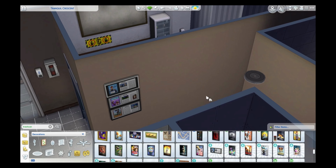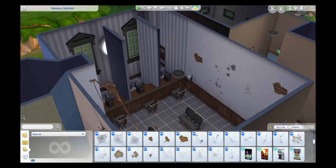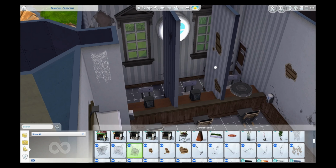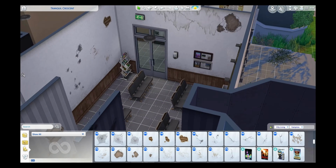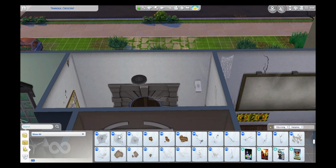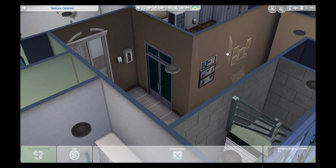And then I used quite a few packs for this. Some of the main ones I used was City Living. I used it for the wallpapers because they're the damaged looking ones. Then Vampires I used, you can see here, I used a lot of the wall decorations to make the walls look cracked and have water damage, and I put cobwebs everywhere. Just tried to make it look like nobody's been looking after this place at all. There were some doors I used from Strangerville that look all damaged and cracked. I thought they looked cool, but then I used some other doors as well, and I layered a lot of the cracks and cobwebs on top of them to make them look damaged.